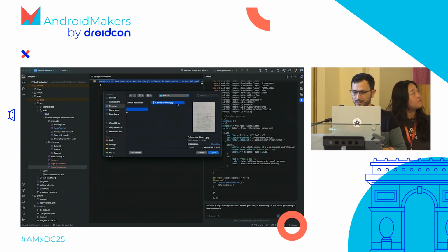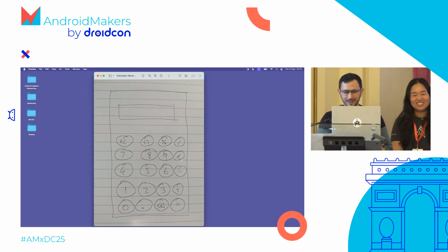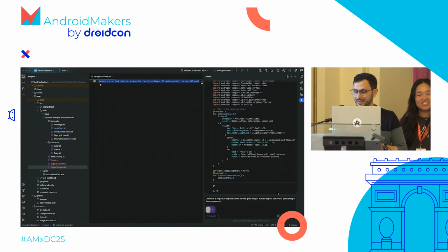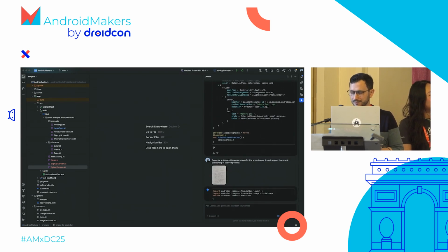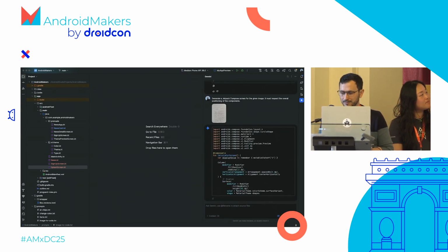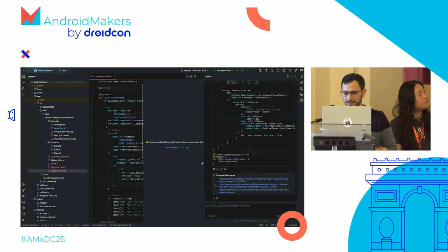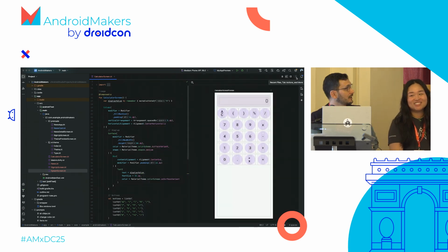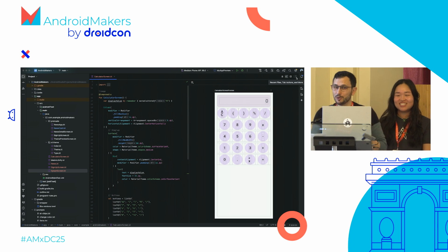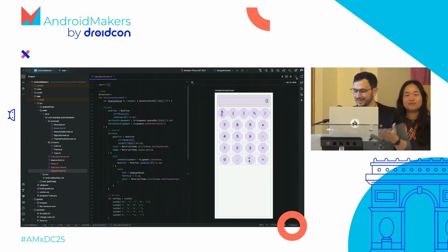So in mocks, I have this calculator mock, which I can show you how it looks. This is what I could draw 5 minutes ago. So, I mean, it resembles a calculator, more or less. And then let's see what Gemini can do with it. So let me close this, and let's ask Gemini to generate that. So it's coming up with things. So it has a display value. It seems that it's trying to come up with the buttons. So let's add it and see what it came up with. Close enough. I mean, it's not perfect, so you will need to modify it. I'm not saying that you should ship this, but you can see that it saved me time and I didn't need to do this.